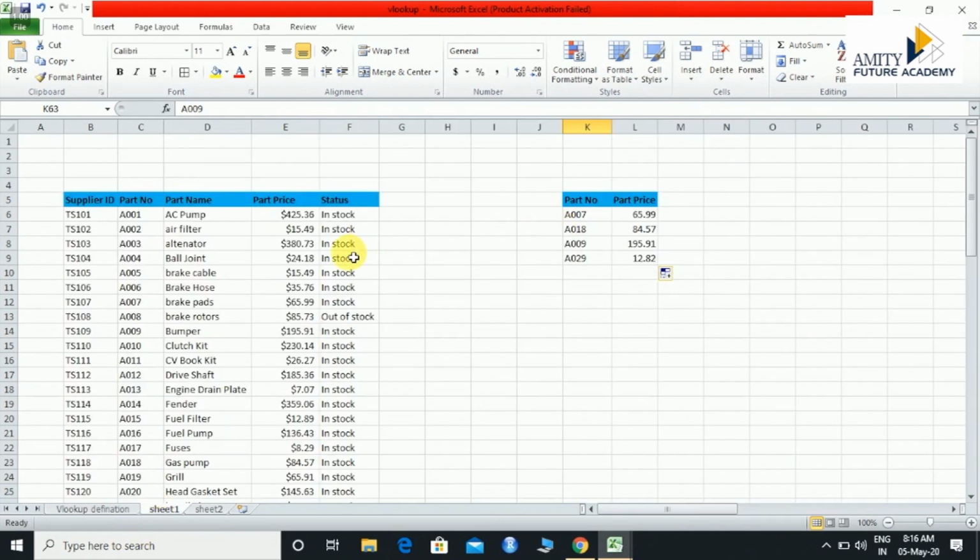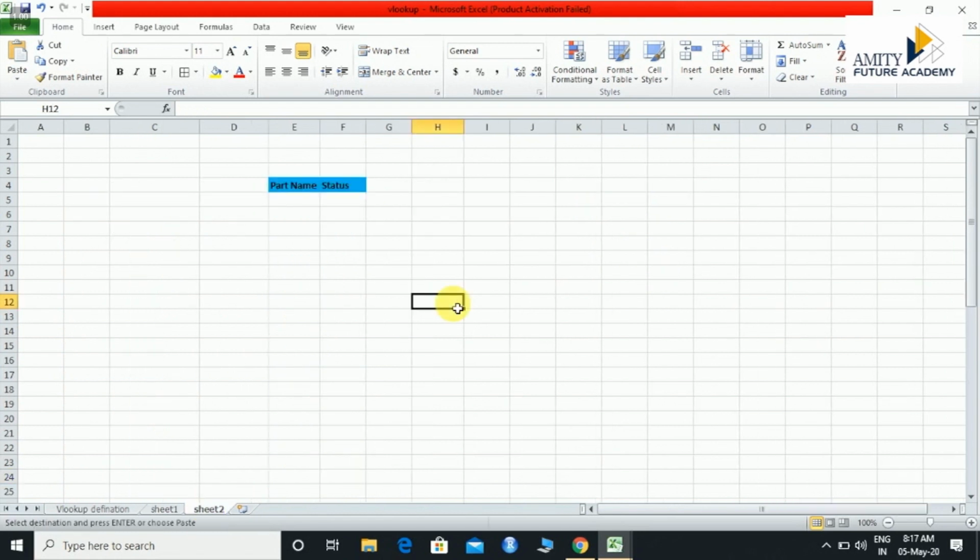Assume that our main data is available in sheet 1 and in sheet 2 there are two columns named part name and status. So this is empty as of now.